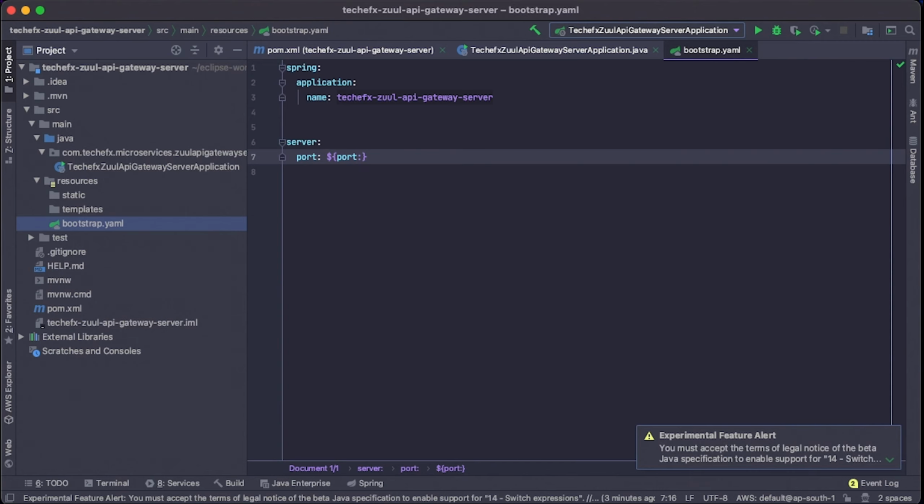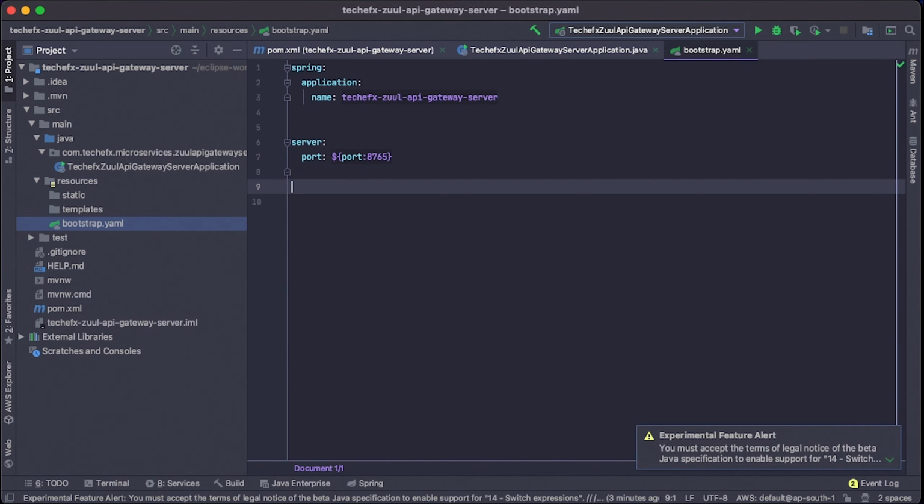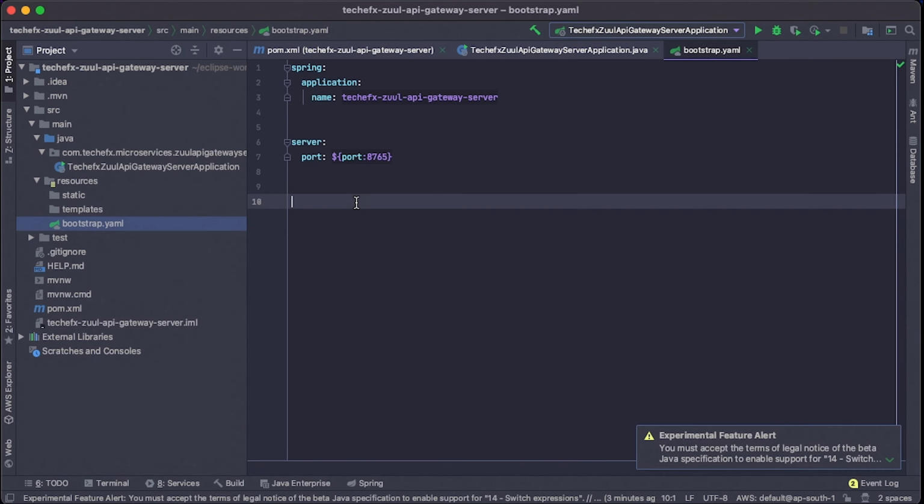You can specify any port, 8765, anything, whichever you like. And now you have to specify the routing detail.